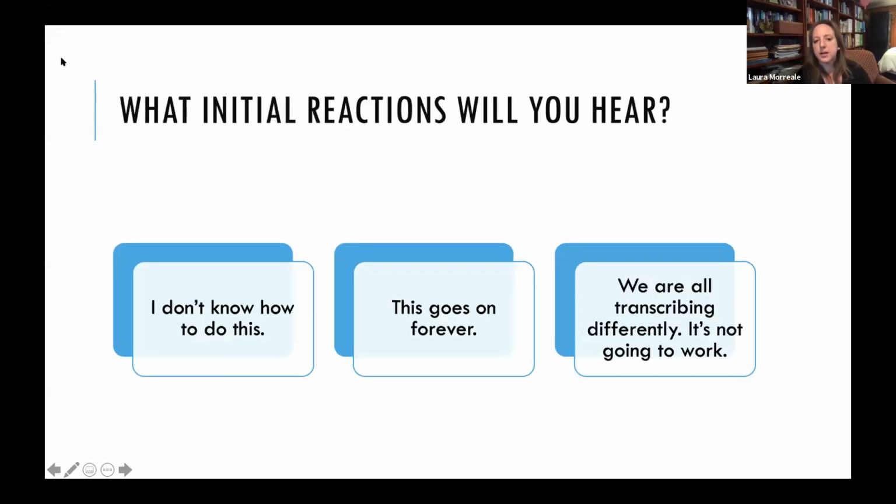So when you first say to students, all right, we're going to be doing this transcription, this is what you'll hear. I don't know how to do this. I can't understand what this is. This text is way too long. Forget it, we're never going to get it done. But I encourage you to assure the students that, yes, it's difficult when you first start off.